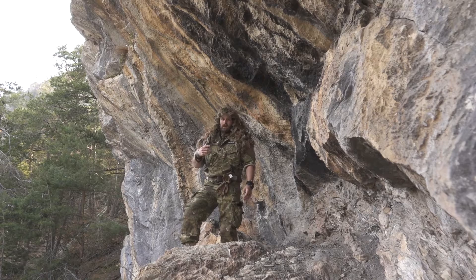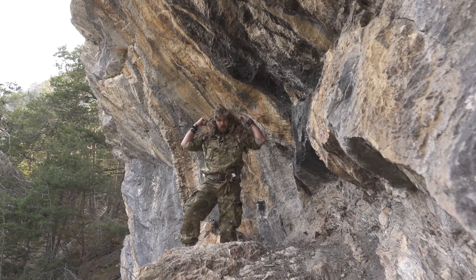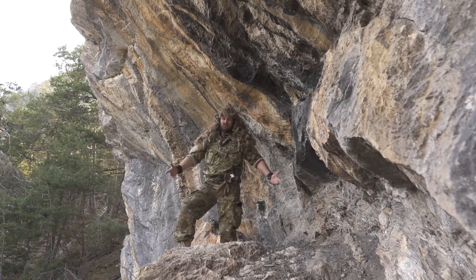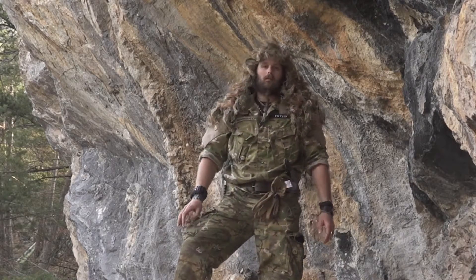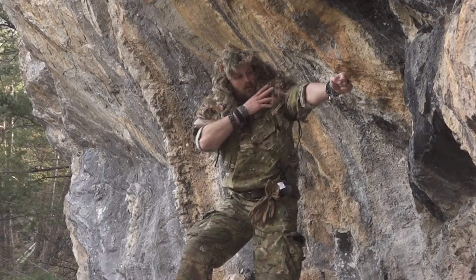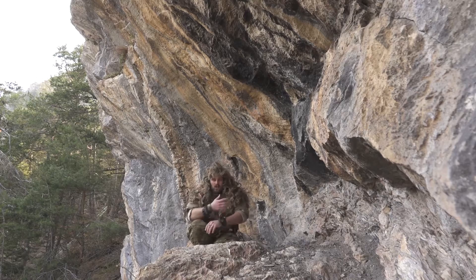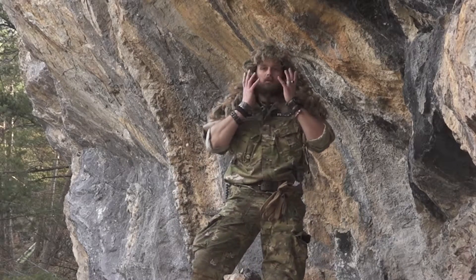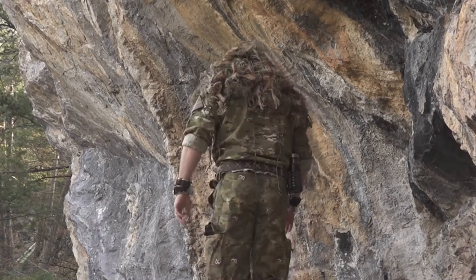This is what it covers. If you have a backpack — that's why I actually have two — I have a bigger one that can be used to cover my backpack, so I have full head, shoulders, back, and backpack covered. I'm also thinking of getting a larger one to use as a concealed hammock or tarp cover. For most of my uses this is more than enough. For bow hunting — which is forbidden in Switzerland — a bow hunter would find it useful for observation behind a bush.